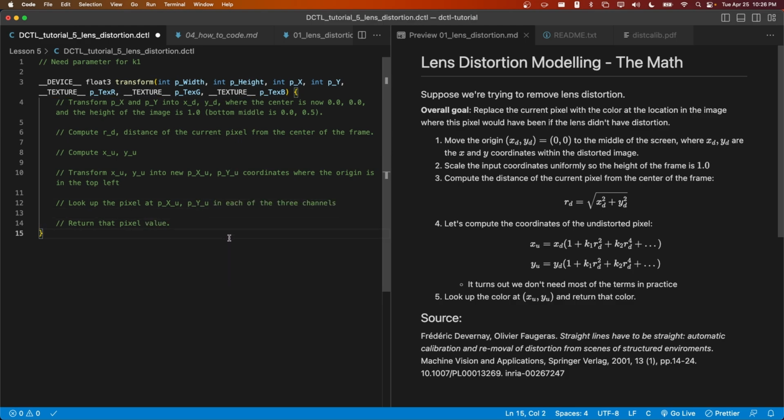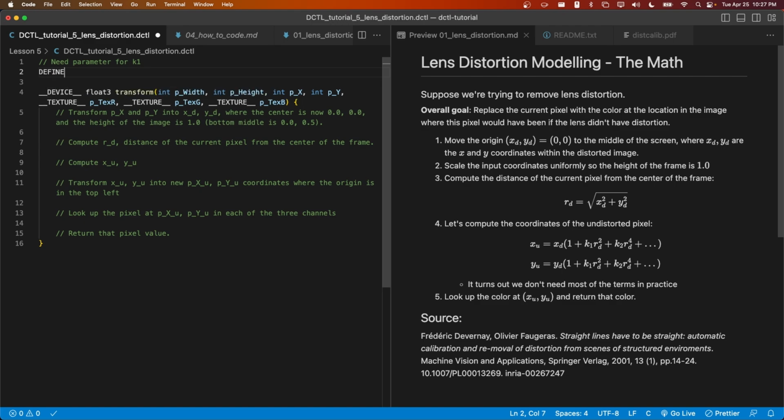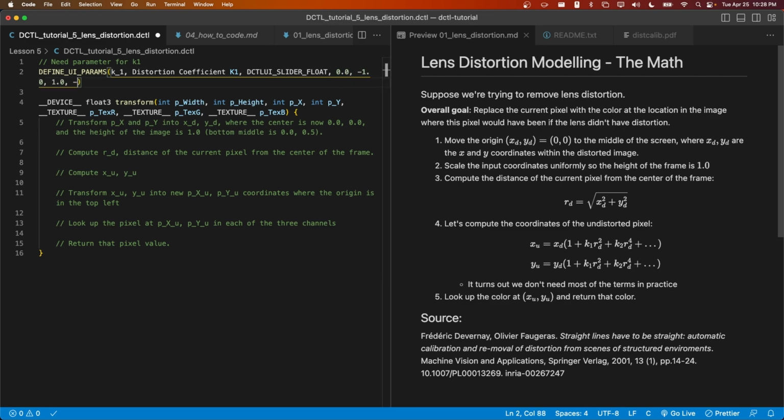Alright, I think we're ready to start coding now. Let's start off by filling out this parameter for k1 at the top. Alright, now the user can specify how much distortion they want.